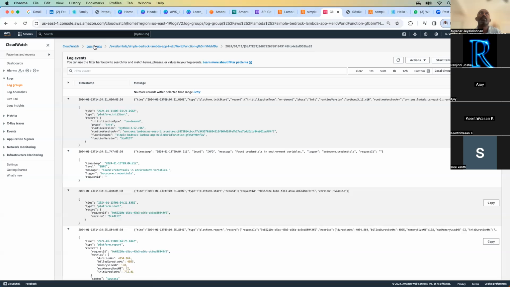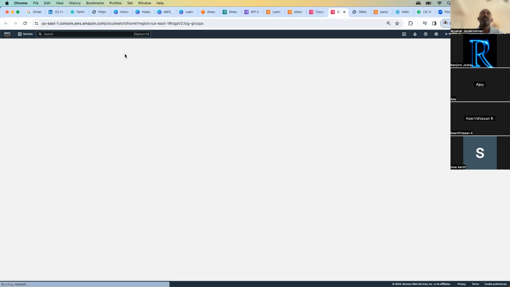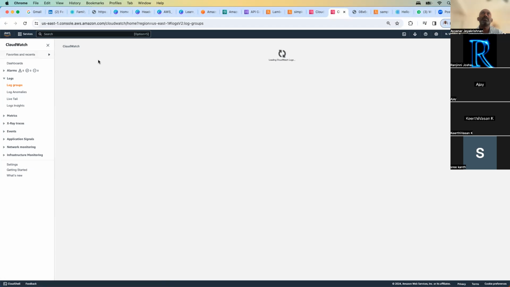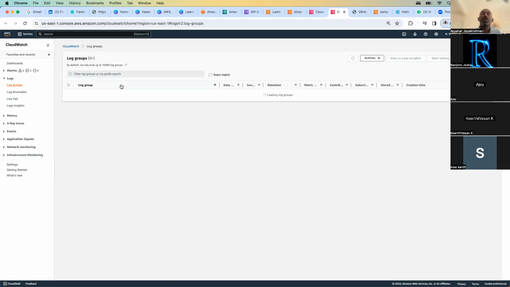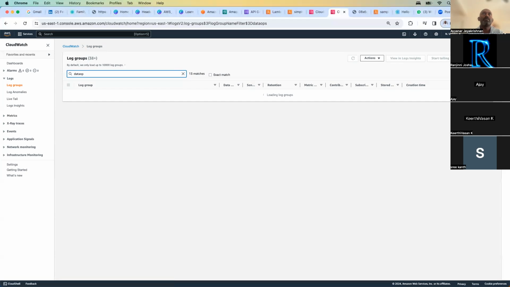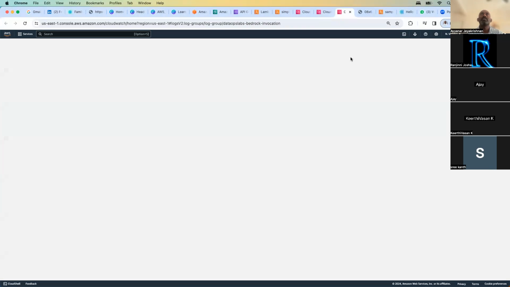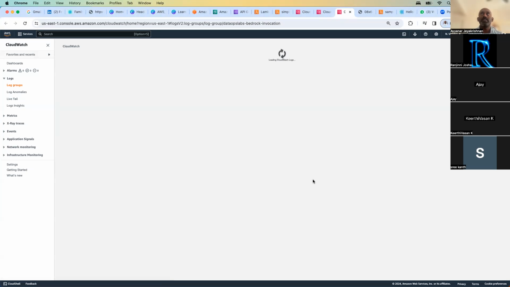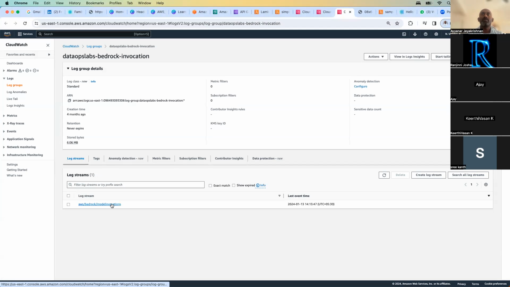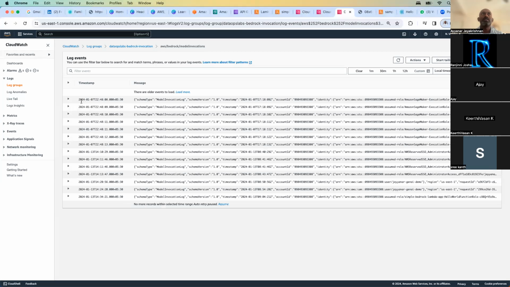But if you go to the model invocation, it will be on the Bedrock side. So go here. It won't give you the model output in a Lambda function. The model output will be in the Bedrock invocation. Yeah, it will be here. Fantastic. So here you will see the recent execution. Say, model invocation is there. Click on it, and you will see the recent invocation.